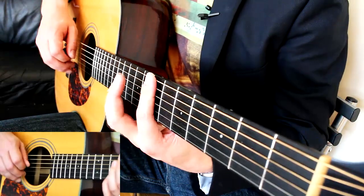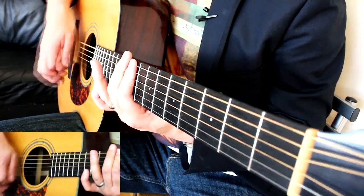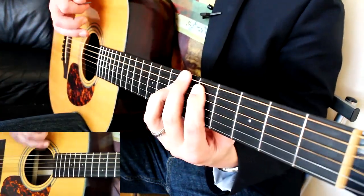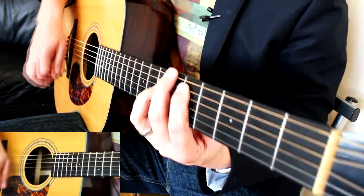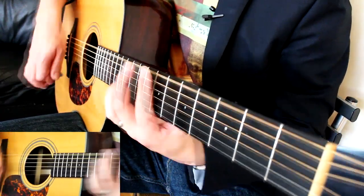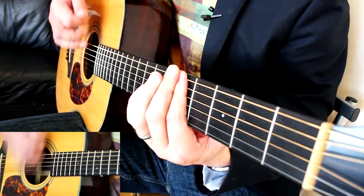So let's do it from when we actually go to the 9. The middle finger's doing here with this chord is just resting on that string to make sure I'm not playing it. We're going to repeat that. Up, miss, up, down, up, down, up, down. Up, miss, up, down, up, down, up, down.